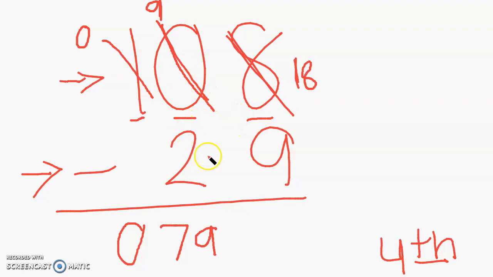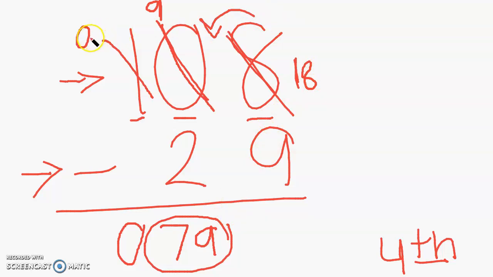So we just want to make sure that we're really good with our place value before we attempt algorithms, because it just makes a lot more sense for us to see it that way. So the answer would be 79. See, we just want to make sure that you remember that you want to have higher numbers at the top to work with and subtract down. And if you don't, that's when borrowing and regrouping will come into play.